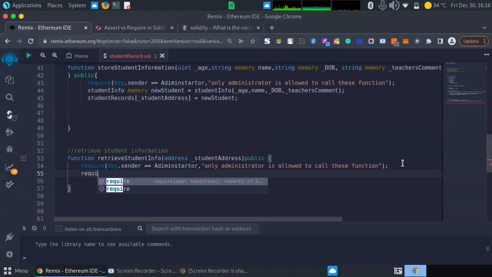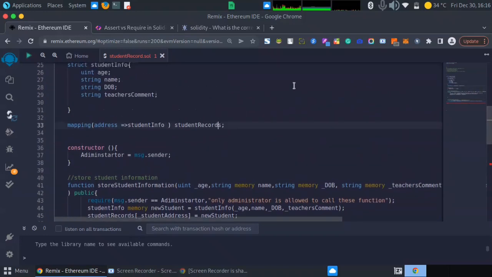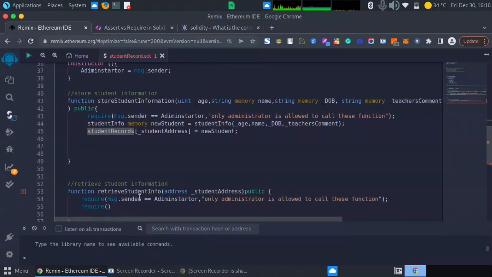We do that with the help of our require. How do we do that? We obtain our student record, input the student address, then copy the student address, then check if dot age.